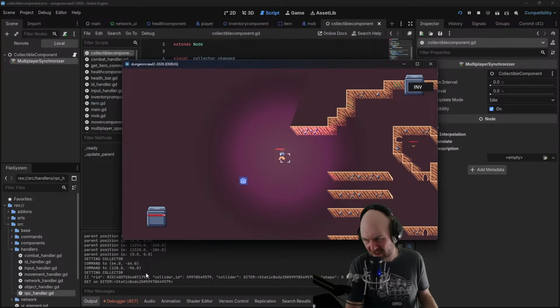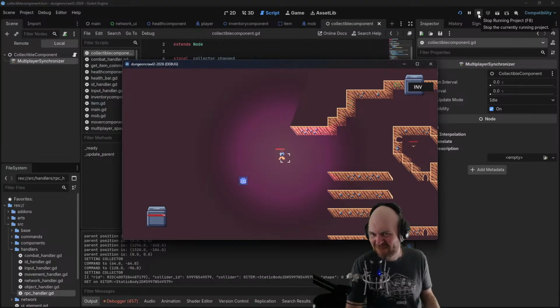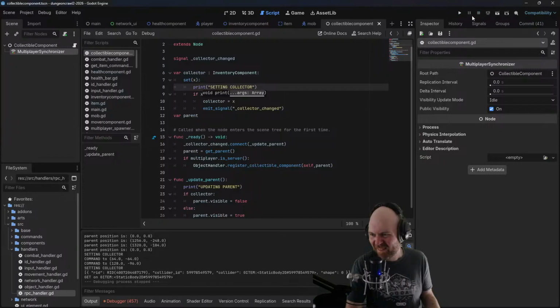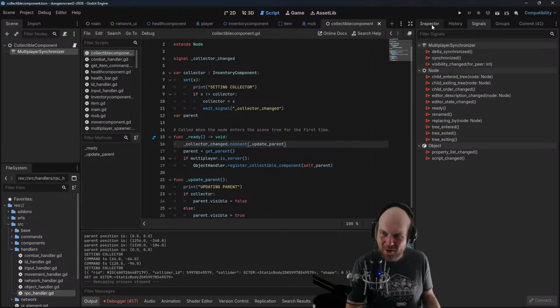Okay, we are calling setting collector. Okay, so we are getting there. We're just not emitting the signal. Why are we not emitting the signal? Did we not connect it correctly? Can we not catch the signal from our own function?